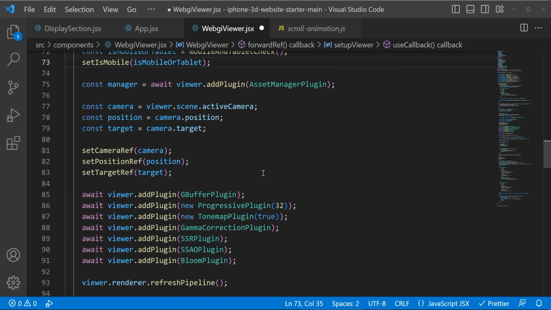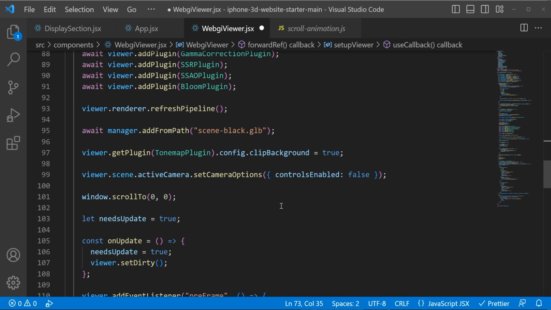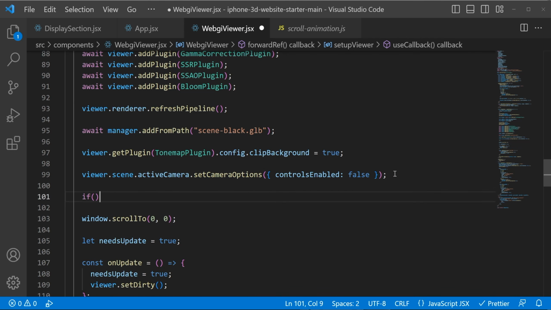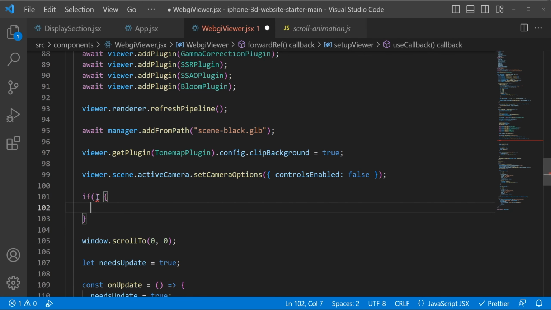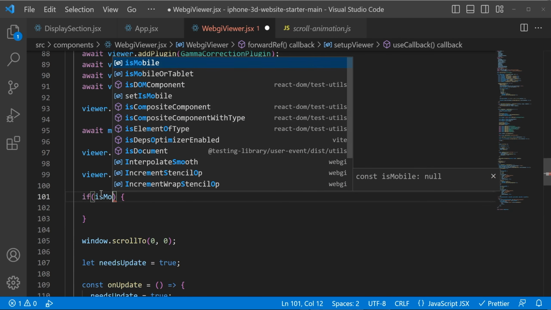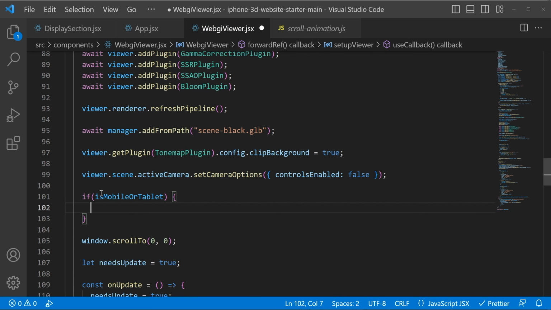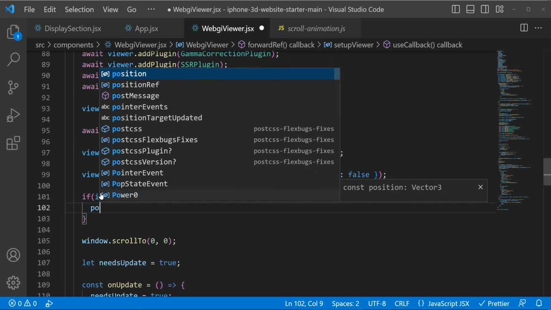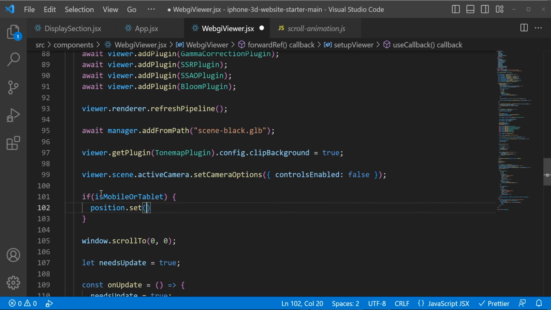And now let's scroll a little bit down. And here below these controls where we're disabling controls, we want to check if isMobileOrTablet. If it is, we want to reset the position and target to fit the mobile phone. So use the position to set to -16.7.